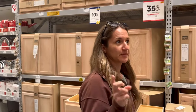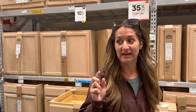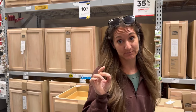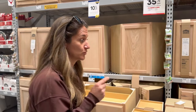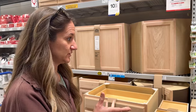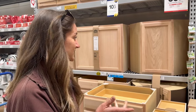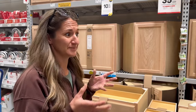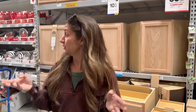There's one other type that I wanted to look up here, and I think they're Omaha, and they need to be assembled. So these come unfinished, ready for paint, but they're assembled. But then there's the option of having unassembled ones, but they're easily put together, and I don't know where they are.